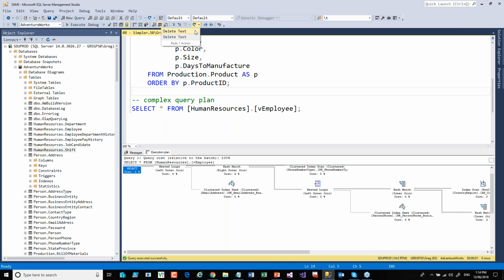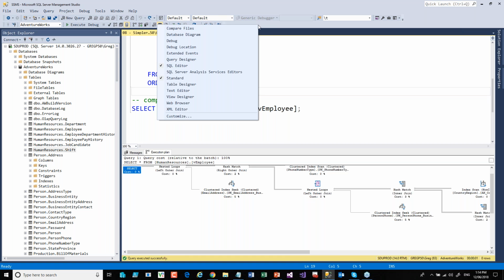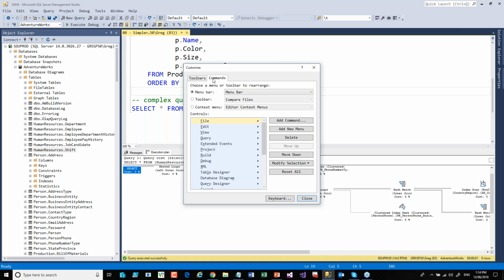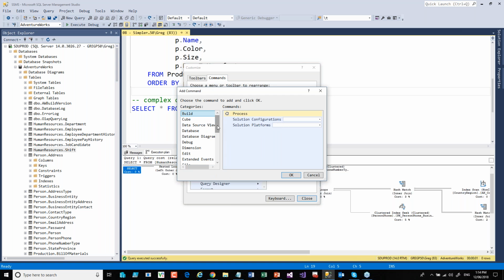And then I can also say reapply multiple steps if I want to. Now, they aren't normally there. I have no idea why. So anyway, if you right click out here and go customize, on commands, the one you're interested in is edit. And if you say add new command and we go to edit, then way down inside here, you'll find there's a multi-level redo and multi-level undo. And I would strongly suggest you just pop them up onto your toolbar because they're so powerful.